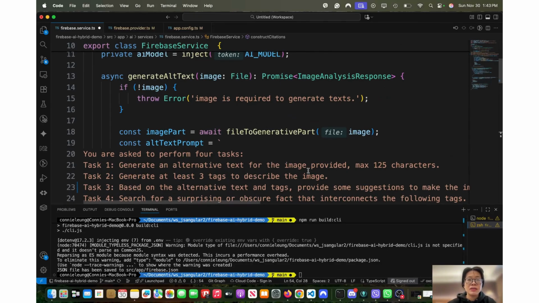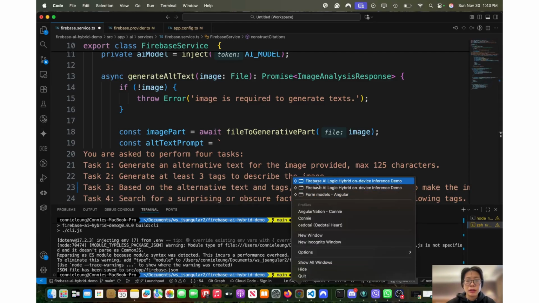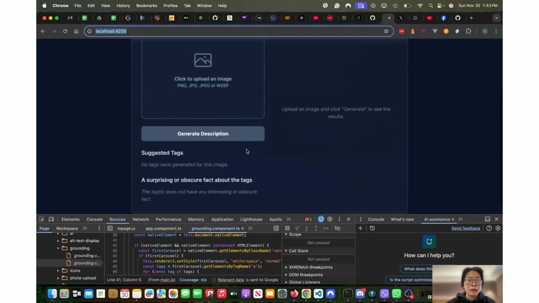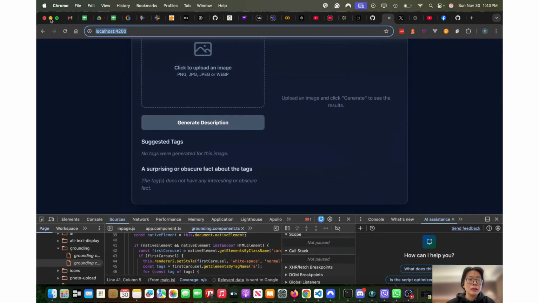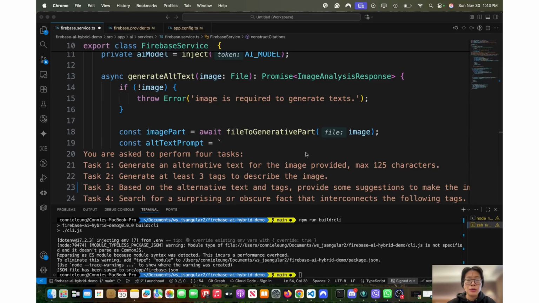That's basically the code to return the result in this UI. I hope you enjoy my sharing, and try to use Firebase AI Logic with the Gemini 3 model when you have time. Have a good weekend, and bye bye.